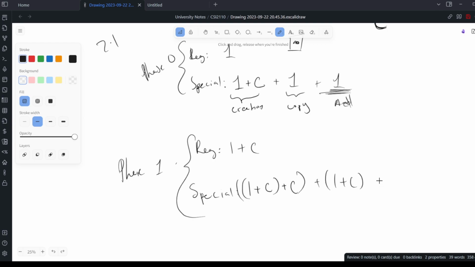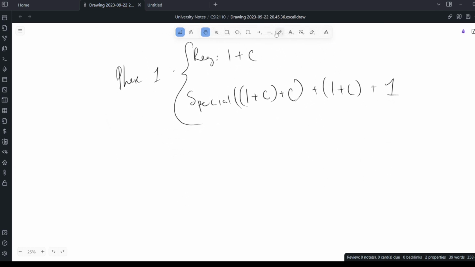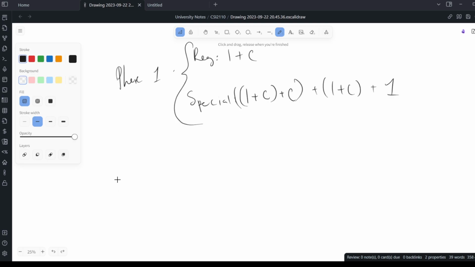And then yet again, that will be plus 1, because we just need to add something. So those of you who are really paying attention to this, and if you are, really thank you, I know I might not be making a lot of sense, but there's a pattern that might be already popping up. Okay.